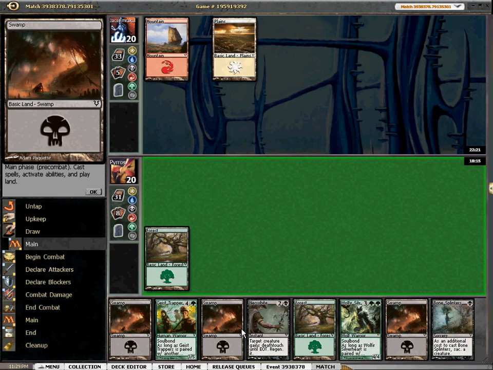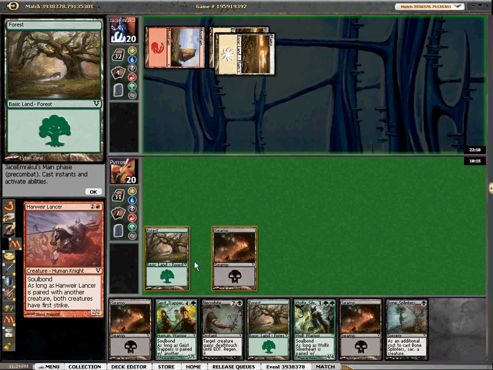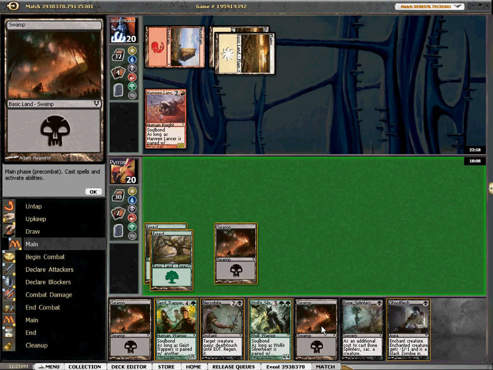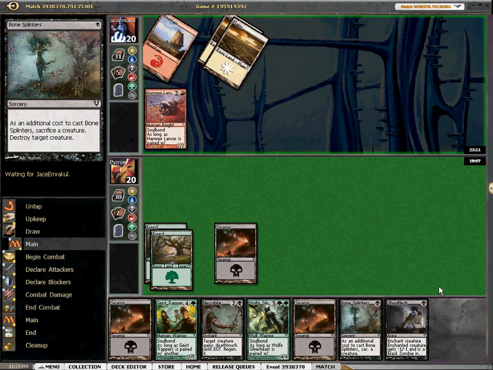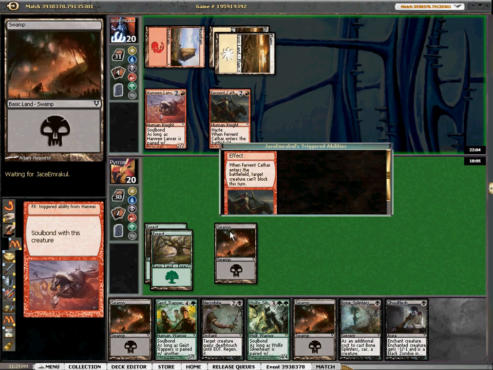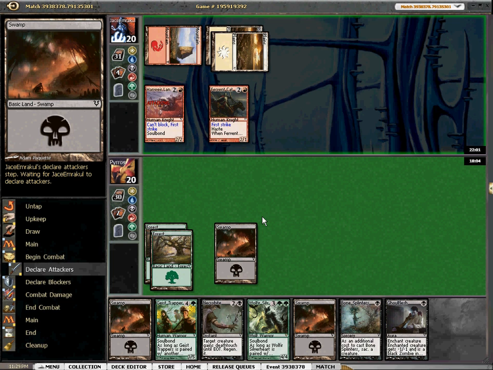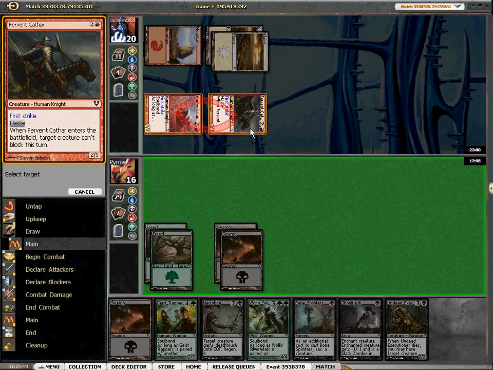All right, definitely need some drops here. Not really what I wanted yet. But Ghoul Flesh is pseudo removal here. All right, so at least I have a target here. So I'm gonna take four here. All right, we're gonna push this.